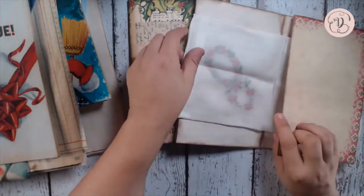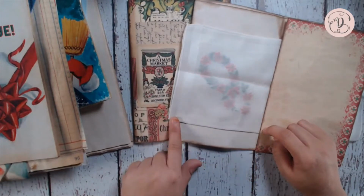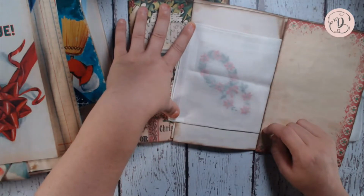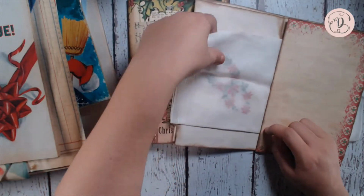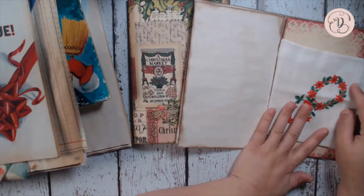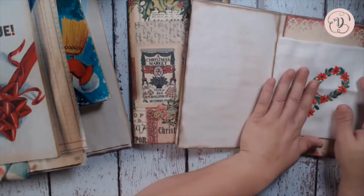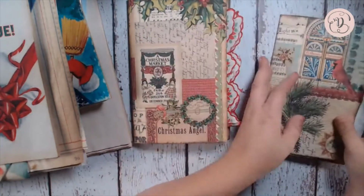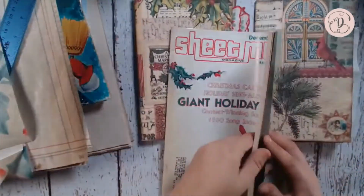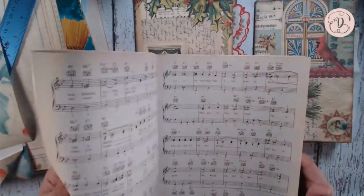And what I'll probably do is use red thread and sew across the bottom to keep it together. I'll iron them and then sew up the side with red thread. So you sort of make little fabric bags. And I may like sew them onto coffee dyed paper to reinforce them so they're more sturdy. And then that has that. So there's that. Okay, let's look at the holiday sheet music and decide what we want to use there.